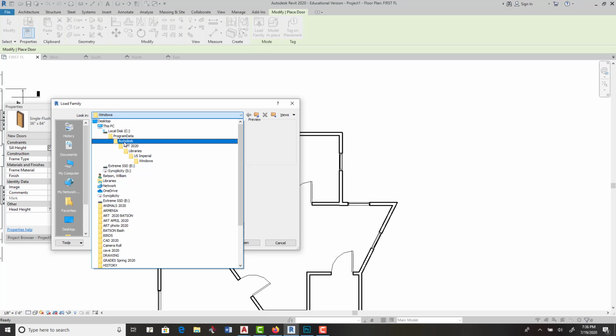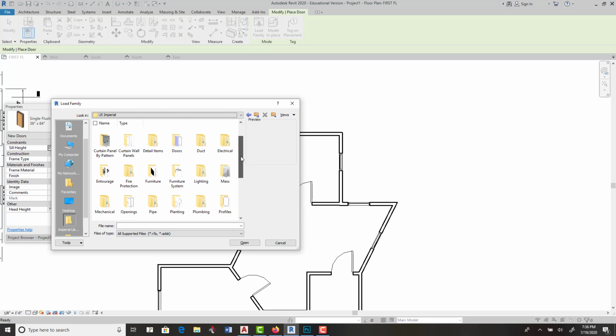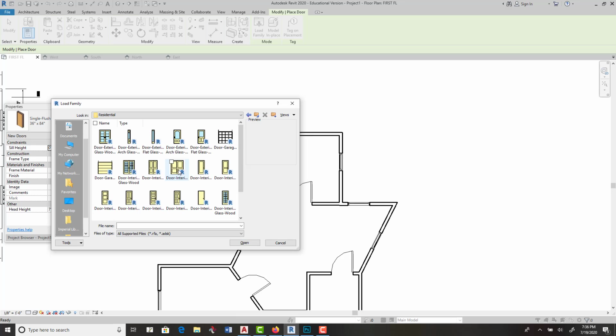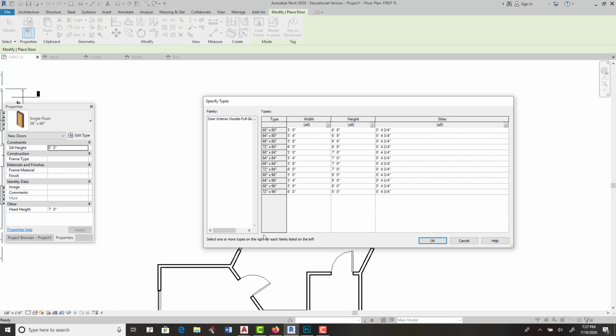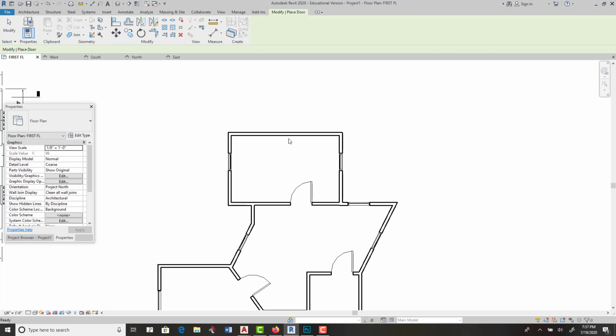And this is your layout. This is how Revit loads it. This is where it is. I always have to go to US Imperial and find all my files in here. So it's loaded with the Revit software. So we want to go to doors. There we are. And let's see if we have French doors. Residential, there's residential. Oh, there's some, but they're not glass. Oh, here's some glass ones. Okay, good. And then we're going to pick out, it's going to be 3672 by 80. That's what we want. And it helps to know a little bit about design so that you know that.